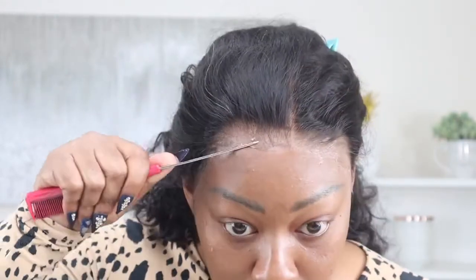After this, I did go in and just tie my front hairline down, and after I took it off, this is how it looks. So I do like this wig. Again, 8.5 out of 10 for me. Definitely one of the better wigs on the market that I have tried.